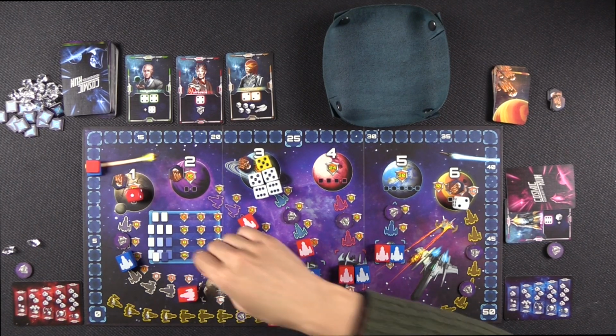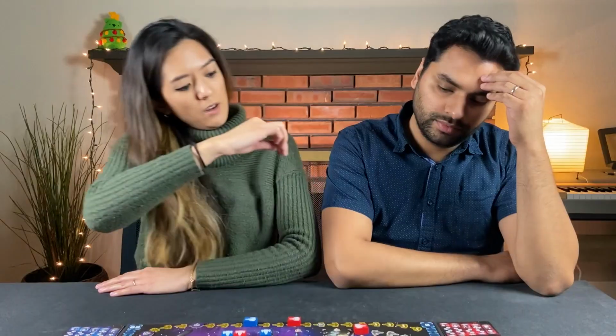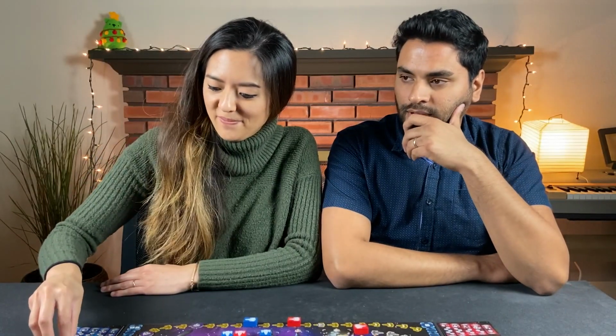So let's resolve, starting with planet 1. So I move up 1 space getting here. Get my Infidor token. There's a lot of those. Oh yeah, it does go up to 10.